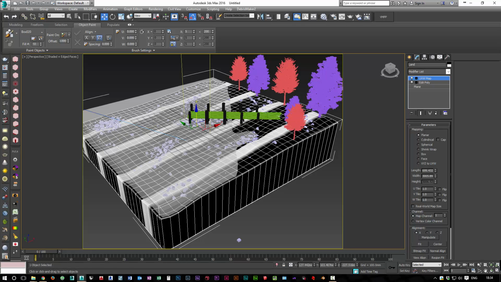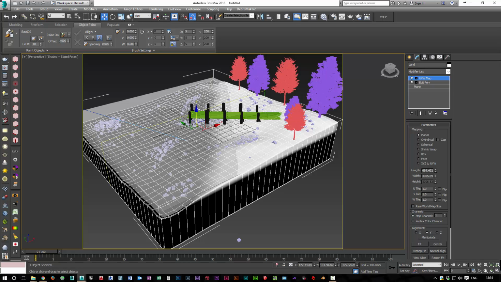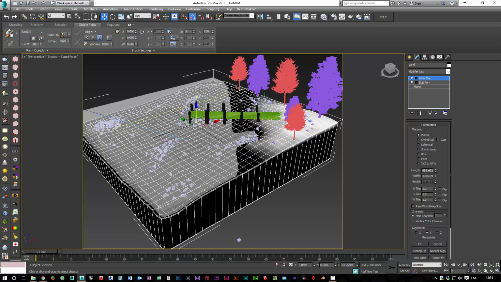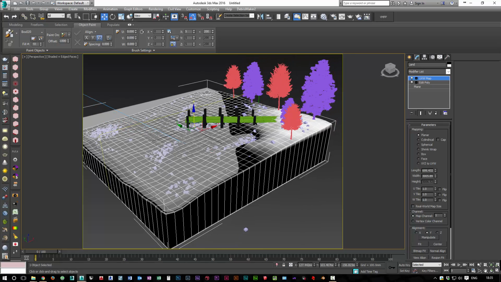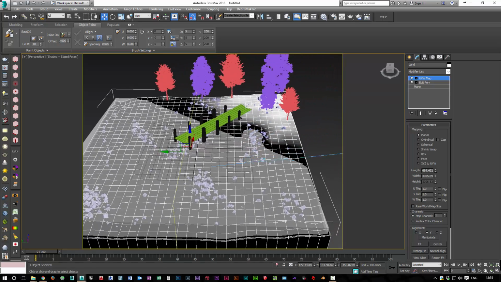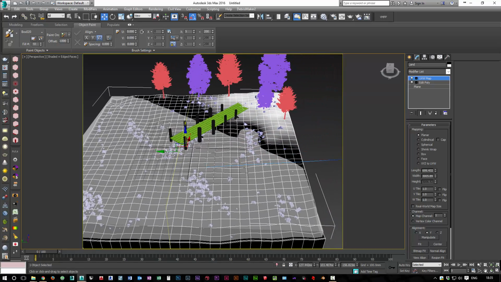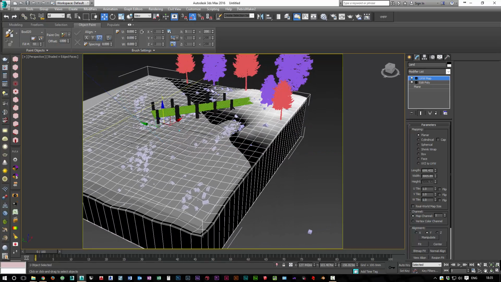Now, if yours looks something like this, then you may have to change it until you can get it with the white on top and the black down below. We're just going to click on the UVW map until it highlights in blue, and what we can do is stretch it just a little bit and move this around until we get something that we want. Okay, so that looks good. The white is obviously going to be our grass, and the black is going to be our sand, hopefully. We may have to change some things around.